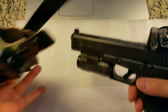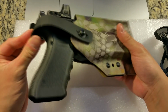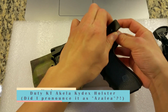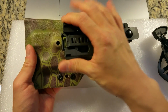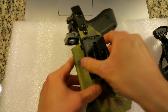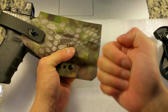The custom Kydex holster that I ordered for the Glock 34 MOS with the Inforce APL is the Duty KT Azalea with a sick Cryptic Mandrake camo pattern. I opted for a thumb brake for active retention and the Blade-Tech lock for the belt attachment platform. There you go, so it opens like that. You can also mount it in different ways to adjust the cant, and you can adjust the passive retention with these. So yeah, very happy with the holster.